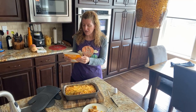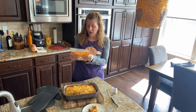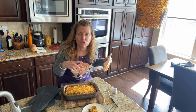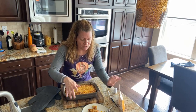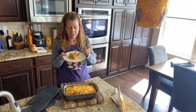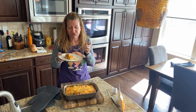And the super veggie, so you know, has mushroom powder, pumpkin powder, parsnip powder, broccoli powder, and cauliflower powder. So this has an extra 4 servings of vegetables in it, you guys. You can't get your vegetables any easier way than this. 4 extra servings, and I totally forgot about it because I'm tasting it, and I'm like, oh, I didn't even think about it. You can't even taste it.